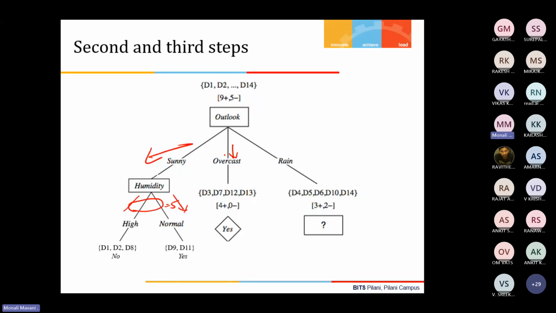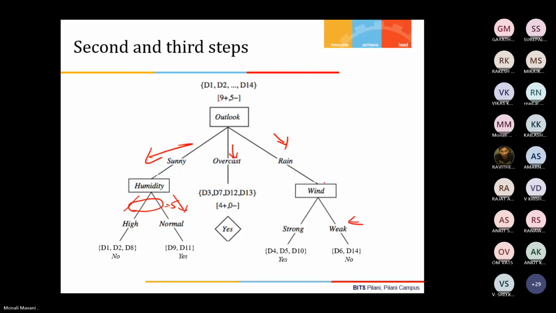Overcast, we don't need to grow the tree, but for the rain branch also, you have to see which node is to be chosen as the best split. Suppose this is what we have found: wind is the best attribute that we have identified for the rain branch. So we are growing the tree, and then we have got this. At the end, we are able to divide our examples correctly among all the branches. No, yes, yes, and no. We got homogeneous nodes, so we have reached the leaf nodes.